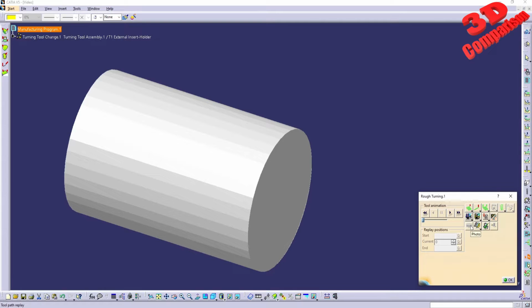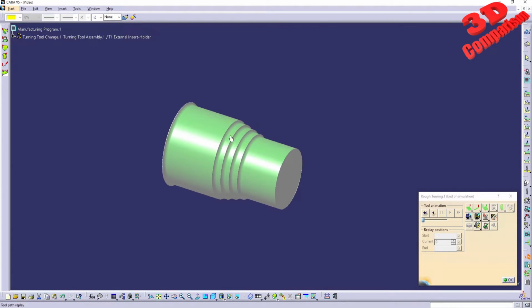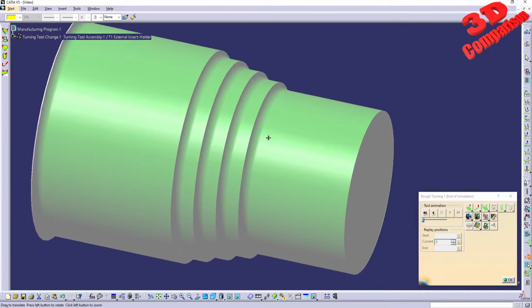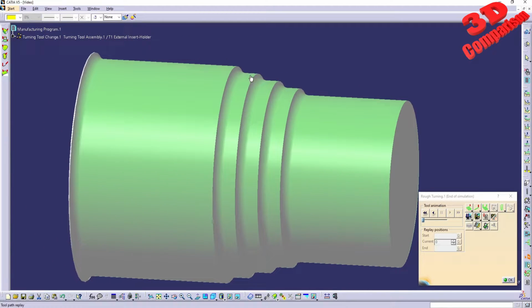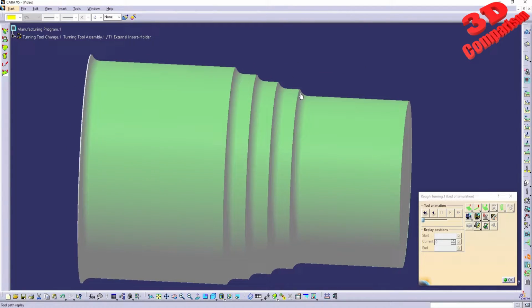We see that for surface machining and prismatic machining, we had the possibility to go for the photo view. But within lathe machining, we don't have that. We just have the video preview. And if I'm gonna click on that, we're gonna see how the lathe machine will look. Over here, we're gonna have this, let's say, stair profile. So this is not according to the offset dimension because we went with 0, but CATIA will show those visually, even though the geometry will not be over there.